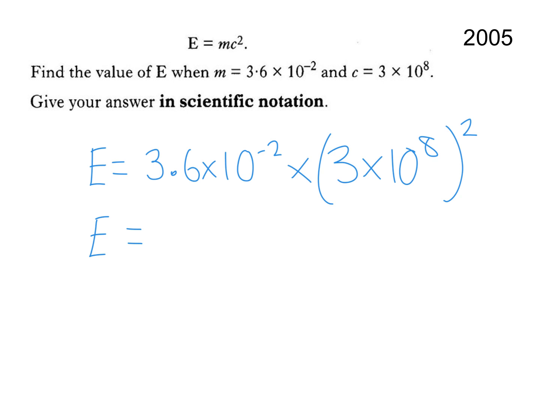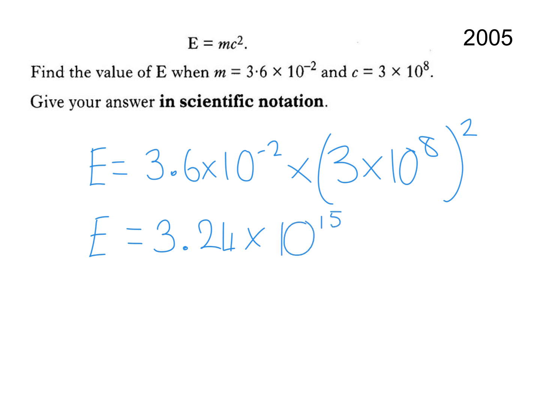We could use laws of indices. And if you've got a power raised to power, this is going to be 3 times 10 to the power 16. And you could use that. So as I said, you could work out what the bit squared is and then make it easier to type in. But I am just going to type it in, and I'm going to use the bracket around the second one. So I've got 3.6, the button, negative 2, times bracket 3, the button 8, close my bracket, square it, and it puts it into scientific notation for me because it's so big, and it gives me this number here.